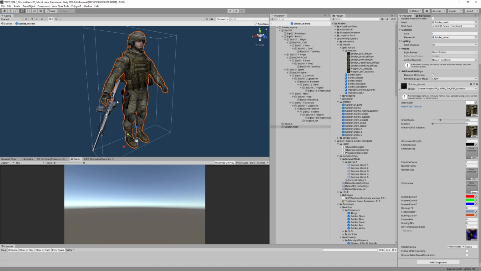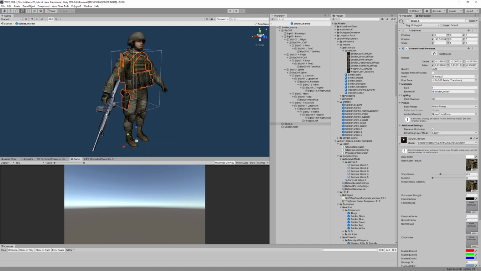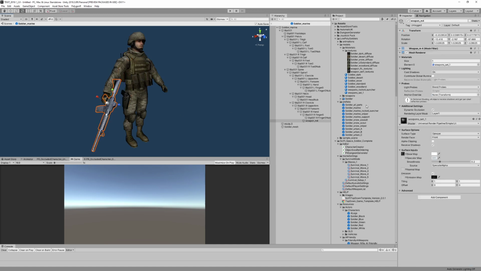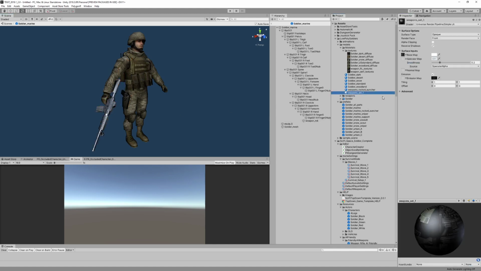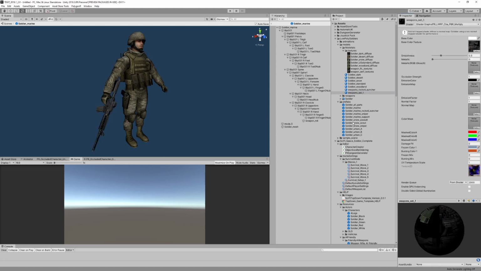And we are going to change the weapon to, let's say, Graphs Character, and assign this same texture to the metallic gloss. Okay, it's a little bit darker.